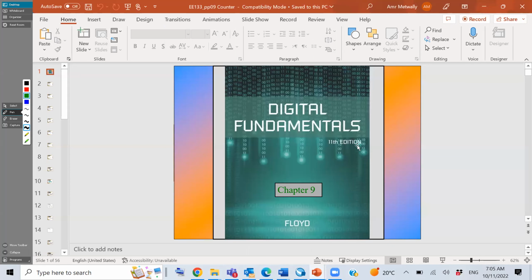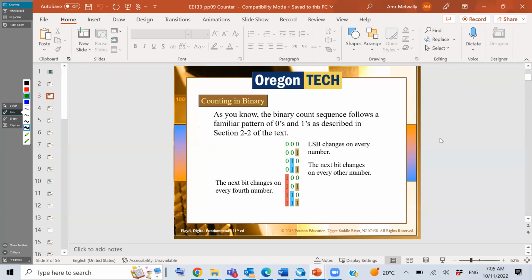One of the handouts that I gave you is this PowerPoint about counters. This is from PE 133. The counter has, for example, 3 bits, the least significant bit, and the most significant bit to the left.